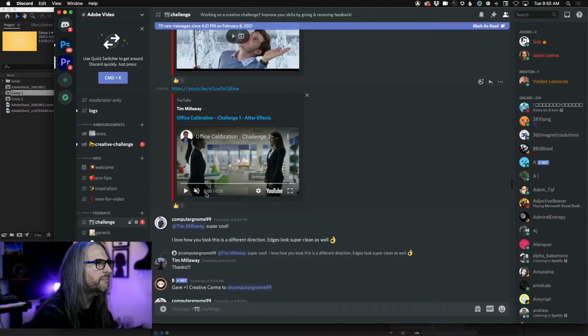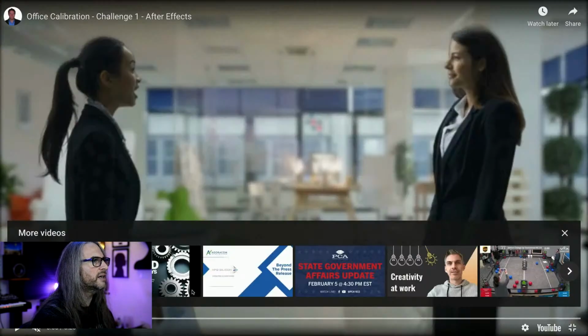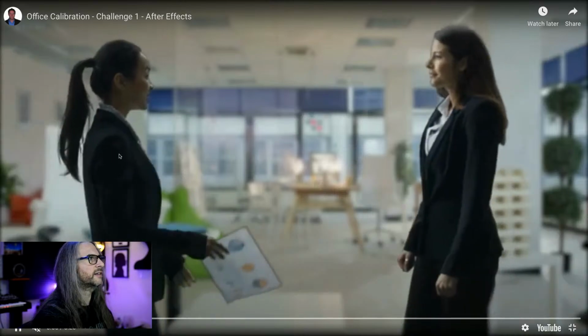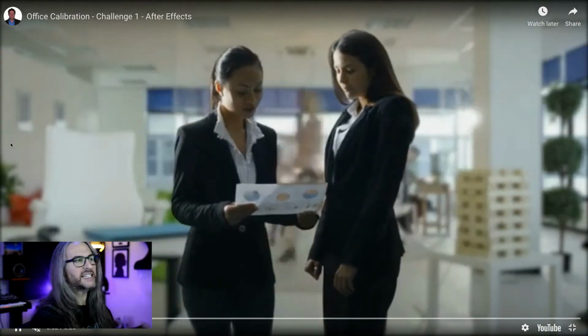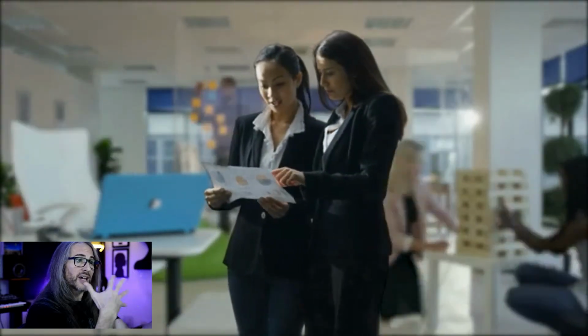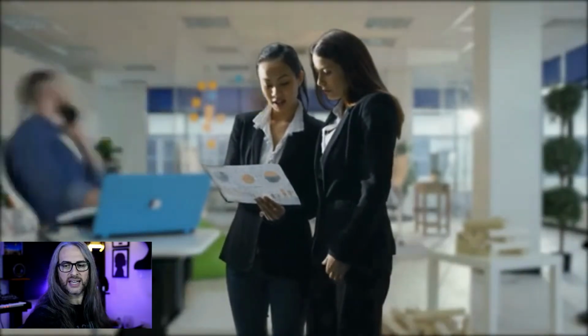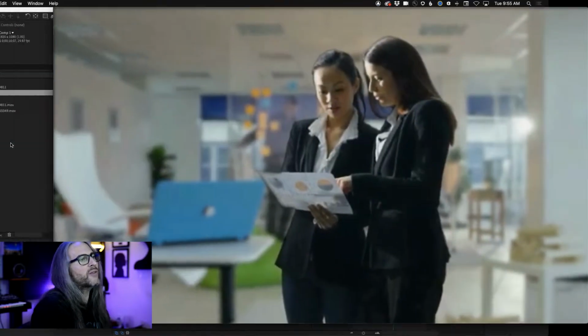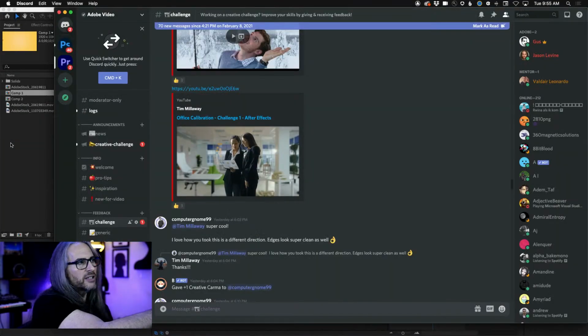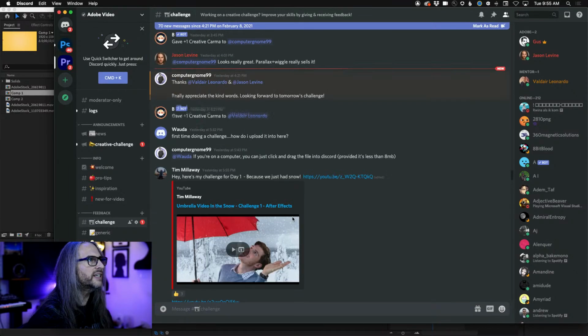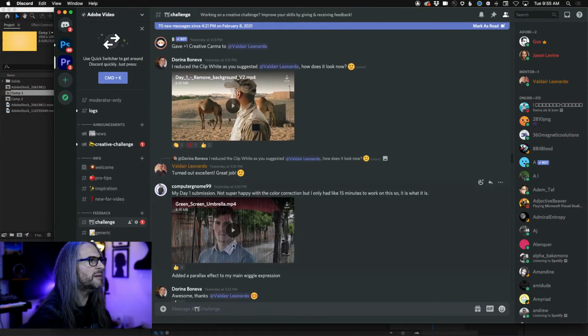This one comes from Tim Millaway using the two business ladies. All right. Really nicely done. Different background. Looks like you may have done a little color to kind of match that background, maybe not. Looks great though, nicely done, nicely keyed. Really great stuff. And again, finding a background that just kind of works for that environment, it looks totally real. It looks like it could have actually been shot in there. Really nicely done, Tim.